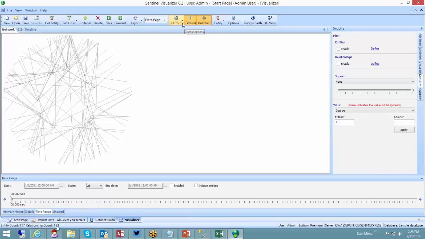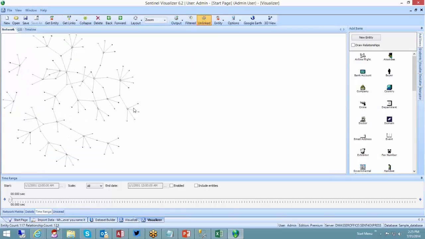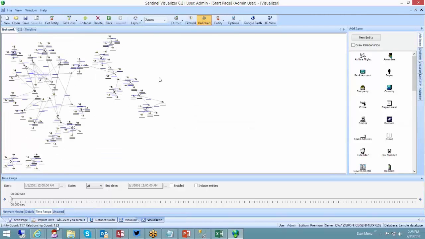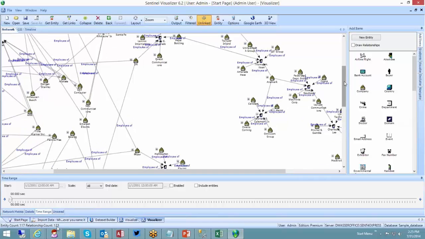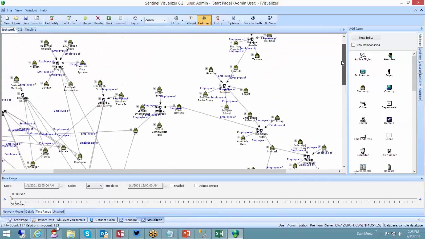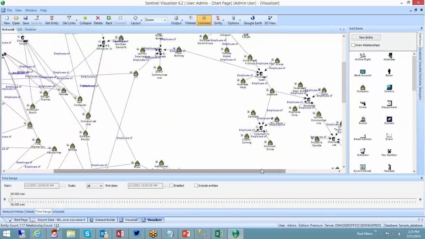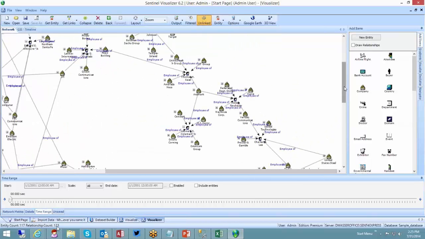And I'm going to take this filtered result and send it to a new visualizer. So notice at the bottom here, it's going to open a new window pane, and now I have isolated just those that are highly degreed. And now we've really honed in on those companies and or people that have a lot of intermediaries that are connected to a lot of other entities.